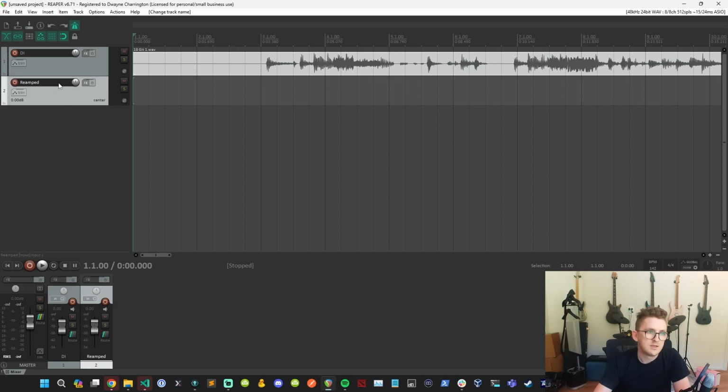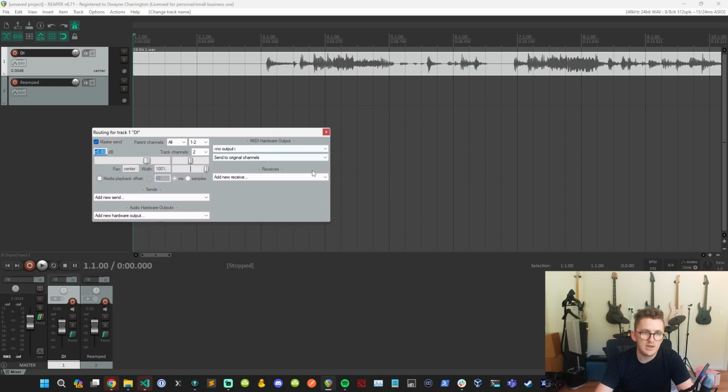Now that we have this, one really important thing we need to do is route this into the Quad Cortex itself. In Reaper, you can actually do that down here on the little mixer. There's a little route icon here where we control our sends and receives and whatnot. If you've done MIDI stuff or worked with other devices, you'd be well versed in this already. But just assuming that you don't know how to do it, we'll go from there.